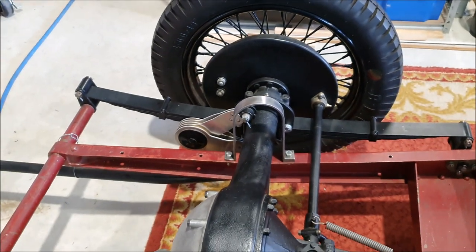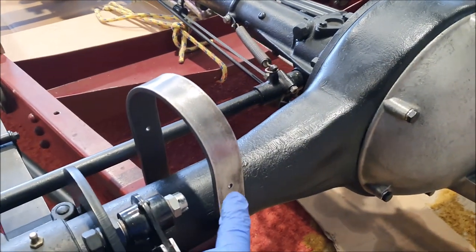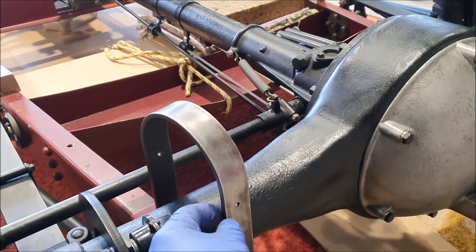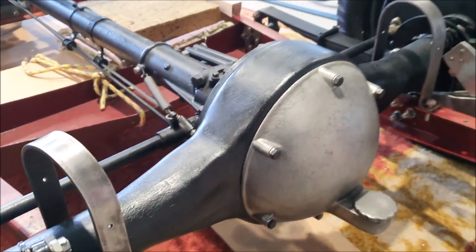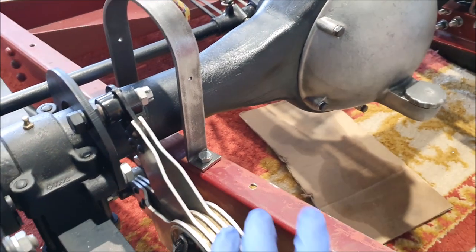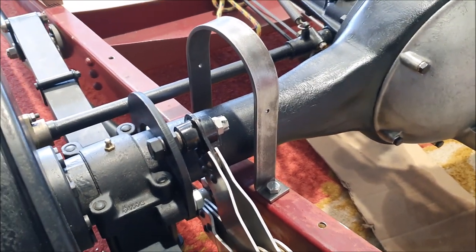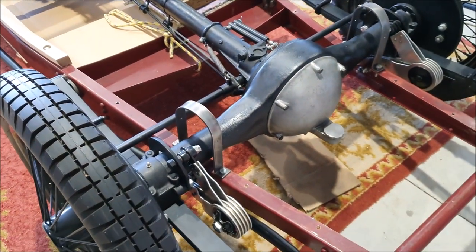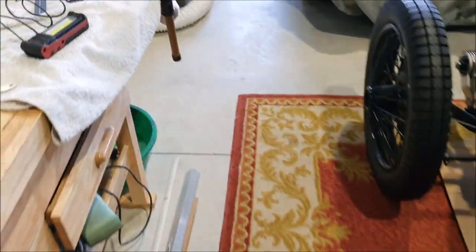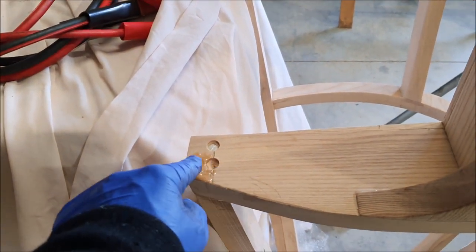What I ended up doing was making a little block to go under one of the feet, and that's all welded in place. The other foot is actually bent a little bit more than 90 degrees to account for the chassis rail kinking up at the back. Those are good and in place now. The little holes here are so I can fit the rubber strap that goes inside to work as a rebound buffer - just a couple of holes to put bolts through.